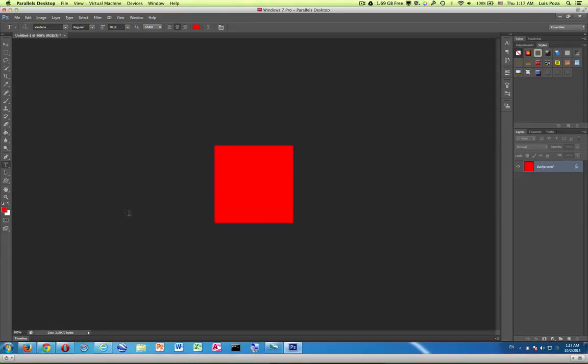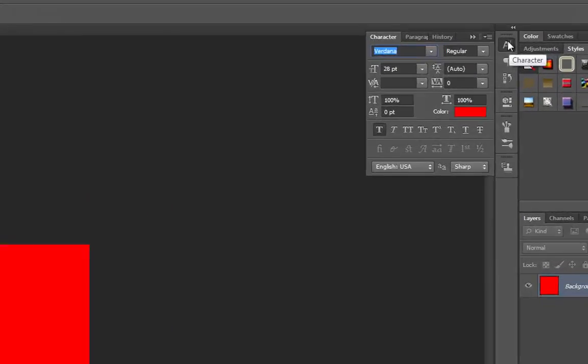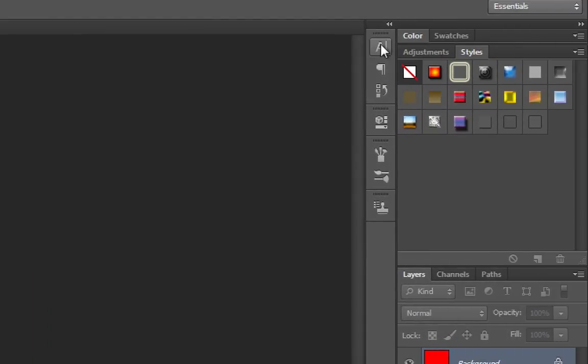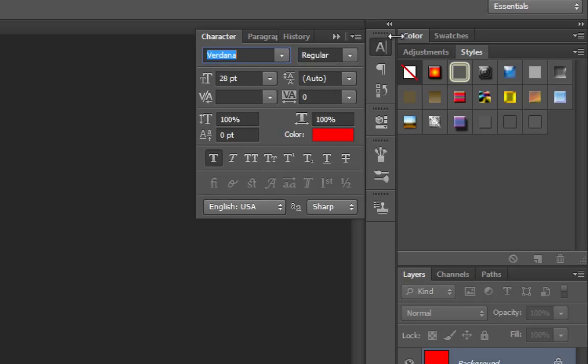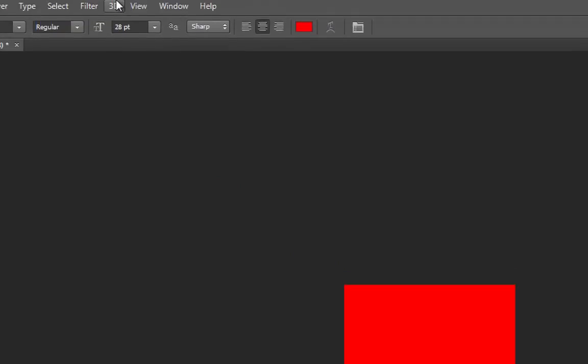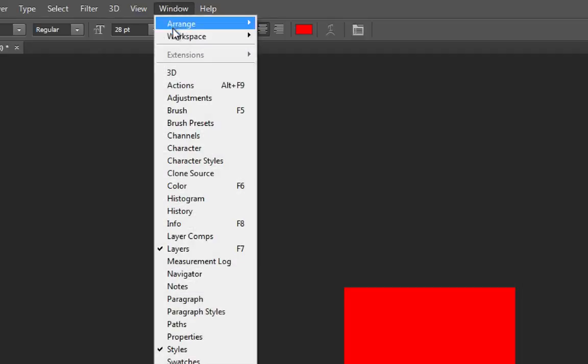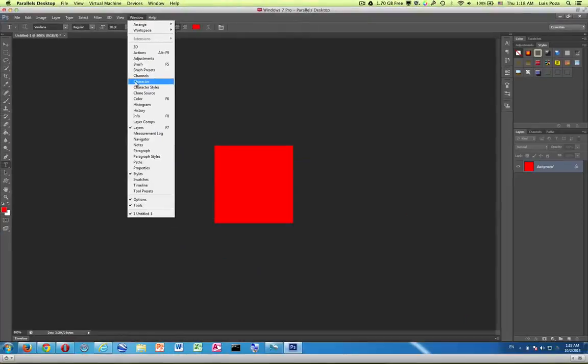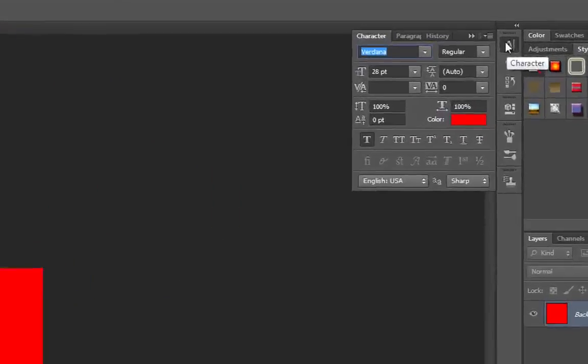All right, so now I'd like to make the letter W using white text, but before I do anything else, I want to go into the character palette. Now you might see this on the right side of your screen as a little letter A with a line next to it. You click on it and you get this palette. If you don't see that letter A with a line next to it, you can go to the Window menu, and one of these will say Character. These are in alphabetical order. If there's a check mark next to it, that means it's already open, so you can look for it. But if there's no check mark, just click on that and the character palette will appear.